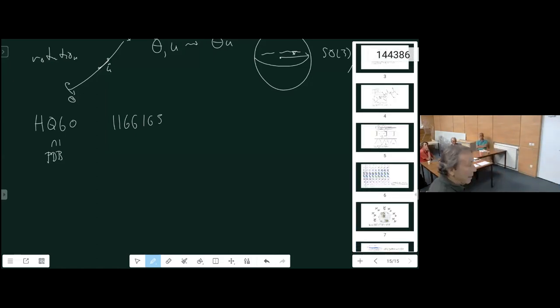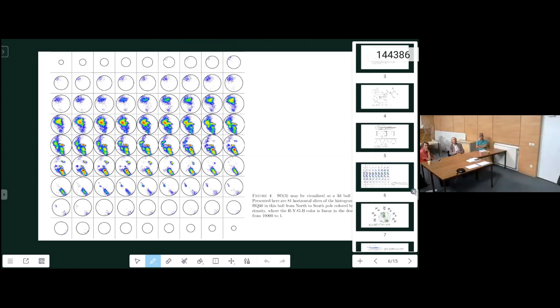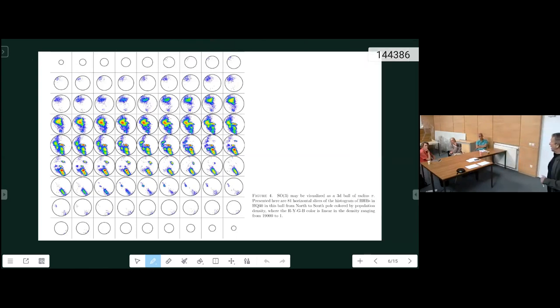And here it is. So this is a rendering from the North Pole to the South Pole in slices of the density. It's a heat plot density, red, yellow, green, blue, from North Pole to South Pole. And it's absolutely striking. What's striking about it, two things. One, look at all the white space. Nature, you might have expected, we in Denmark certainly expected to see just noise. But in fact, there's this huge structure, there's all this white space. Nature is very conservative and uses only part of the geometry available to it. Indeed, only about 33% of the volume of SO3 is employed by this HQ60.